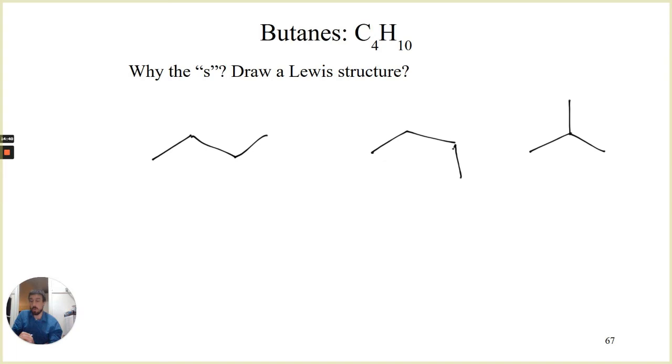So if you see reference to hexanes, right, or octanes, as you might see at the gas station, it's really just saying you've got compounds that have that many carbons in it. The exact order in which those atoms are connected isn't specified. Okay? Why does this become important to us? Well, these two are identical. Okay? They're the exact same compound, just a sigma rotation. So we've just kind of shifted our view, if you will.